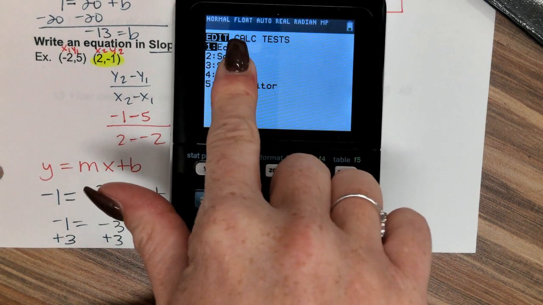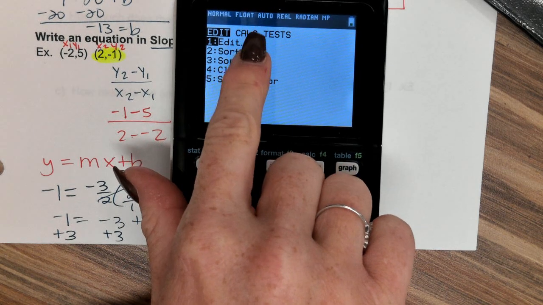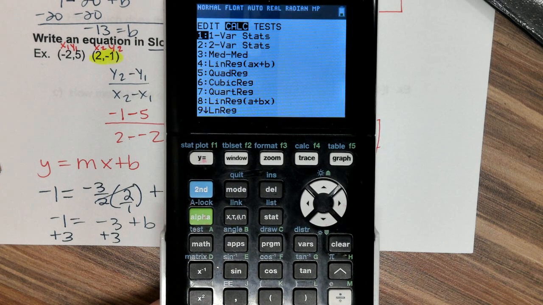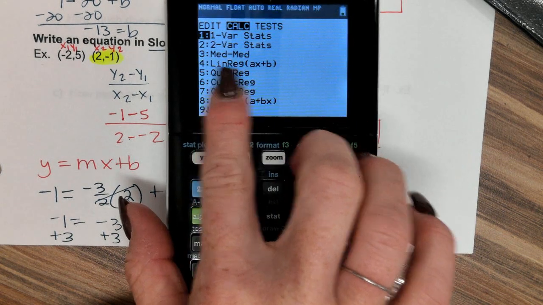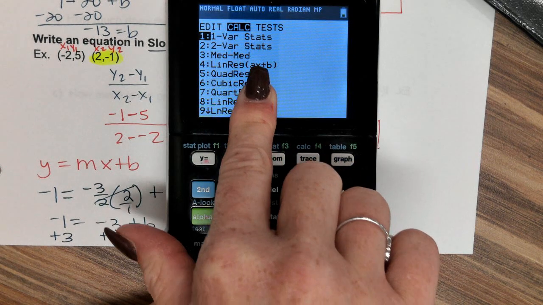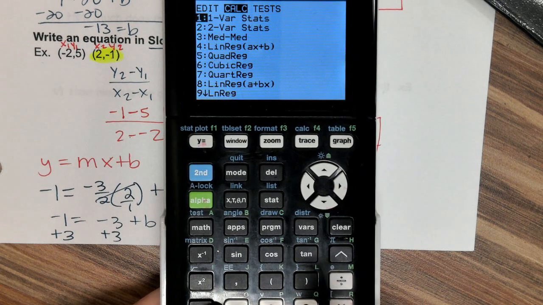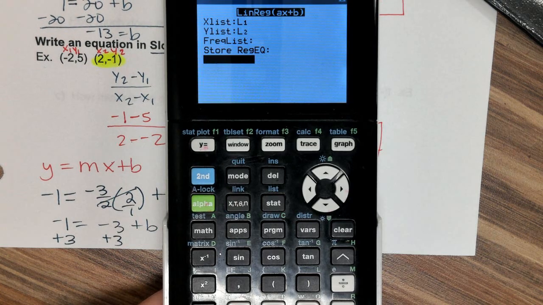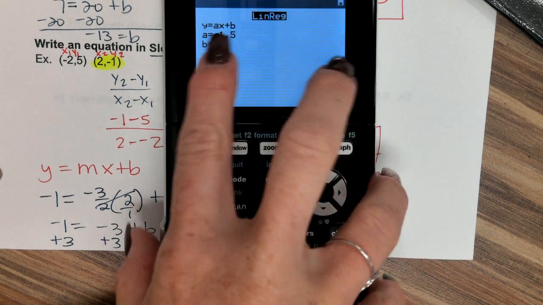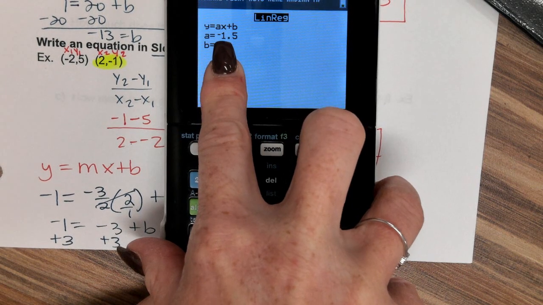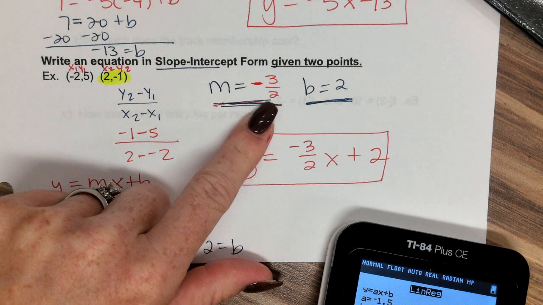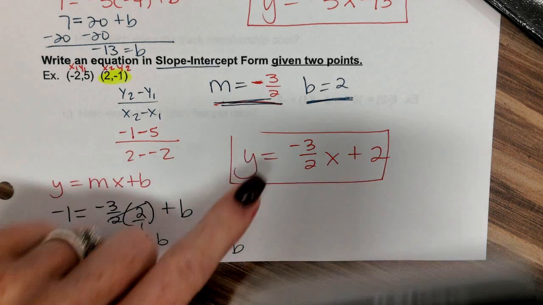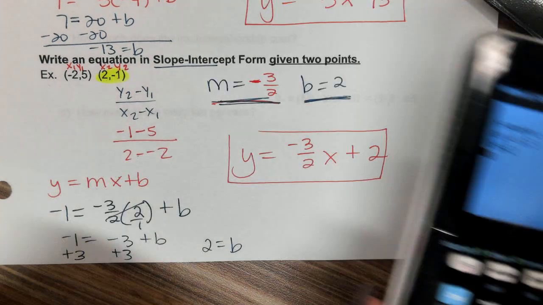And you want it to calculate the answer for you, so arrow over at the top to calc. Which one of these choices looks like mx plus b? Option 4, linear, ax plus b. For some reason, instead of m, they say a, so choose option 4, and then you just go down to the calculate part right here, or you can just hit enter over and over, and it will give you the answer. What is the m? Negative 1.5. Is that what we got? Yes or no? Yes, it has the same values. Stat will always give it to you as decimals. And the b is? Is that what we got?